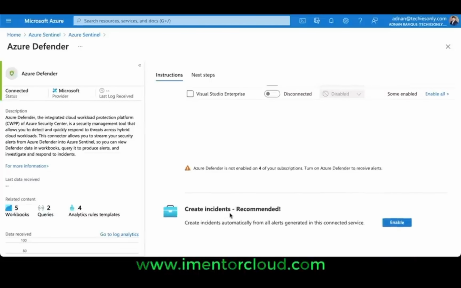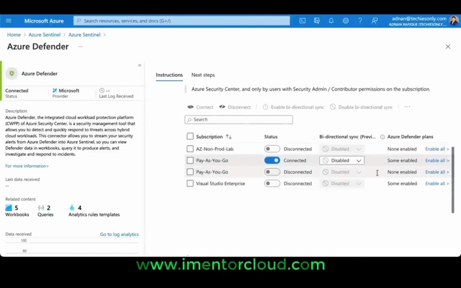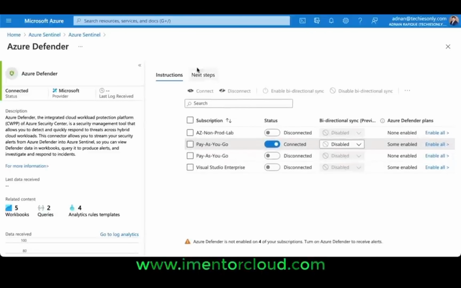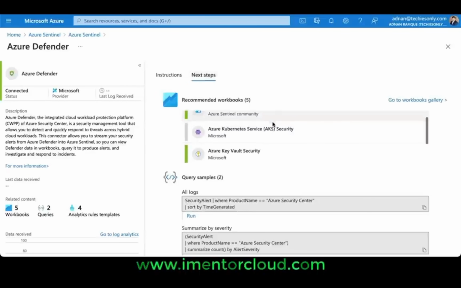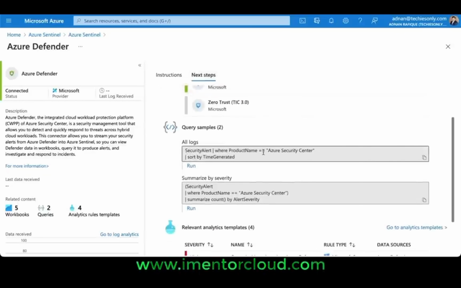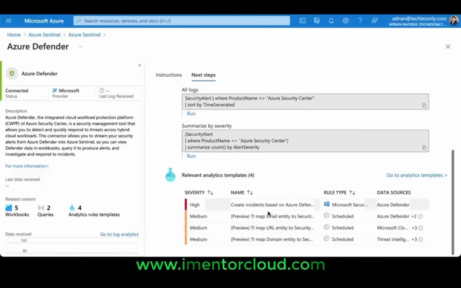There is also an option where you can create incidents automatically. So if something goes bad, it will automatically create an incident in your Sentinel. Before I do that, it says enable all. However, we can see some next steps recommendations available here. If you scroll down, you can find more; this is a review.